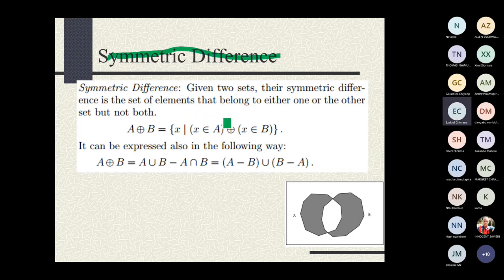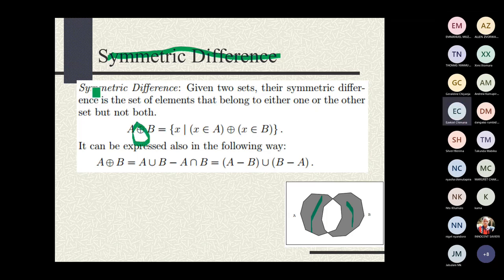Here we are just excluding the intersection part, which means we are considering the elements in A and in B, but not in both. We use this symbol for the symmetric difference.